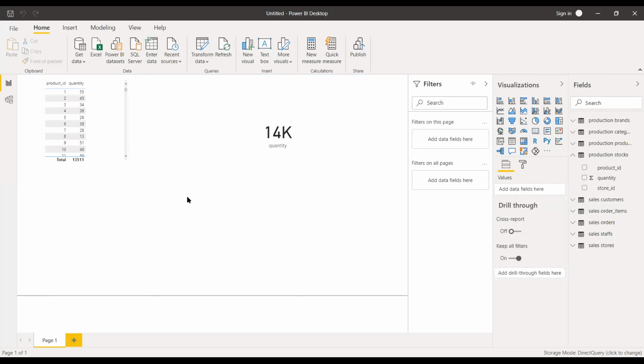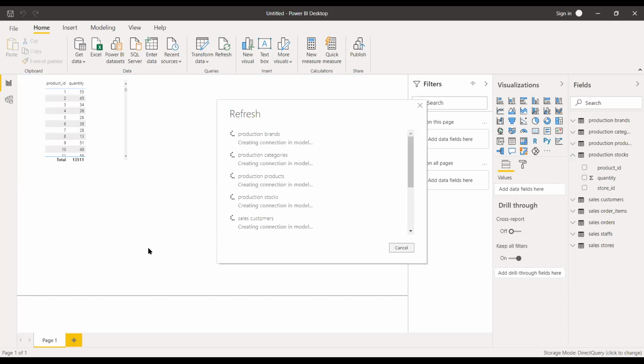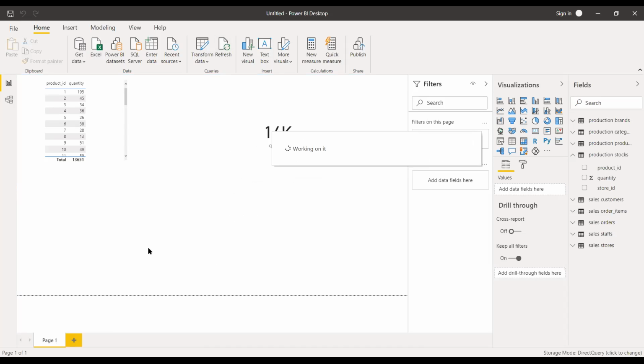No changes there. What should I do? Refresh, sir. Refresh button. Now it is 195, because it was occurring 3 times and these changes were done in all of the fields. So the new figures are there.